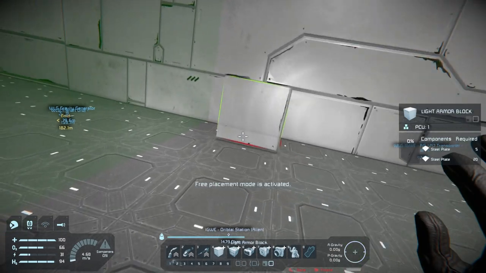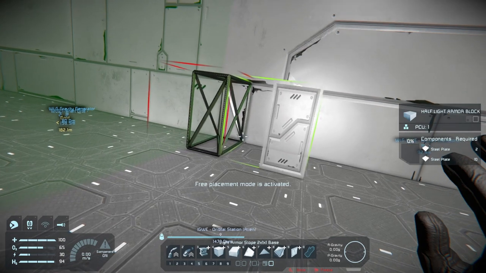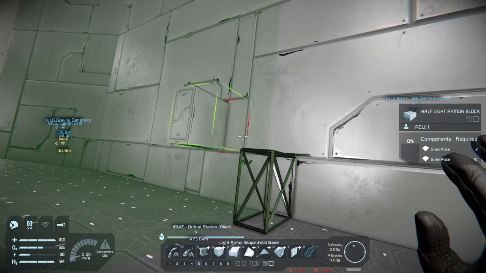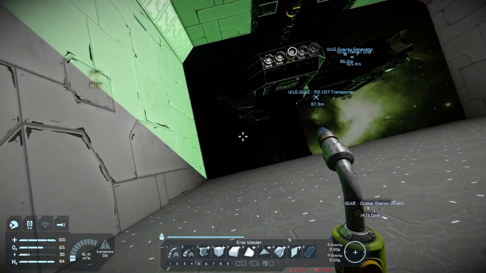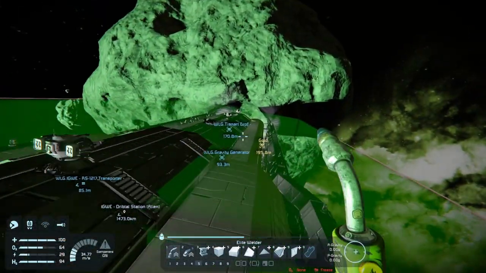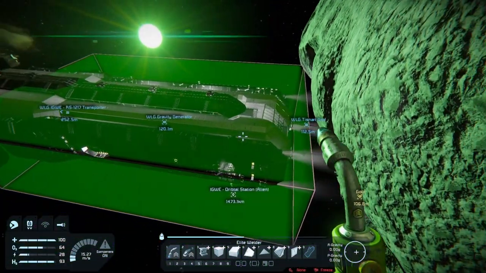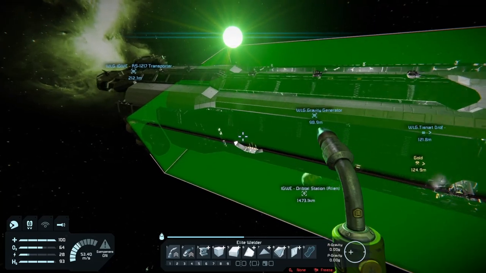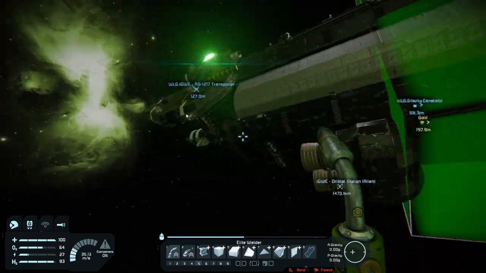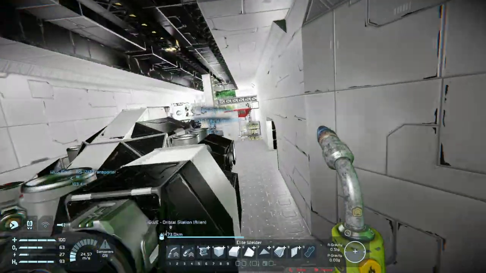Got like a marker on there. Okay, so that's where that comes up to. I think I remember that. Probably not. Okay. Yeah, width is okay. Length is fine. Okay, that's a fairly large gravity field. It's not big enough though. Interesting.